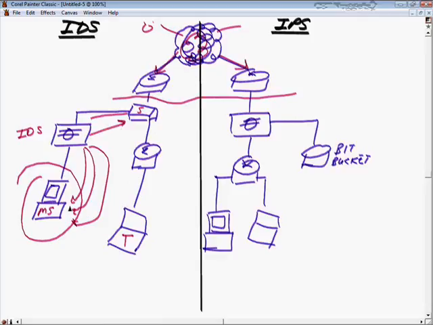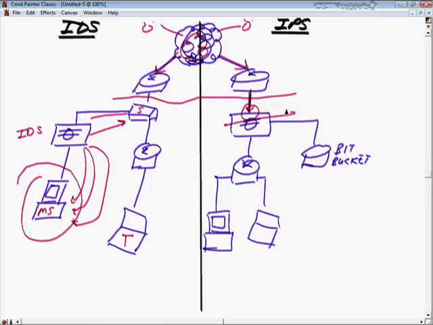Now, let's go over to the IPS solution. The attack gets launched against our network, comes through the perimeter router, passes through the firewall, but all the traffic goes right through this IPS sensor, which is sitting in line. So the IPS sensor analyzes these packets as soon as they come into its inbound interface. The IPS sensor is also using signatures, hopefully up-to-date signatures, matching the malicious traffic to those signatures, and then hopefully the attack is stopped immediately there.